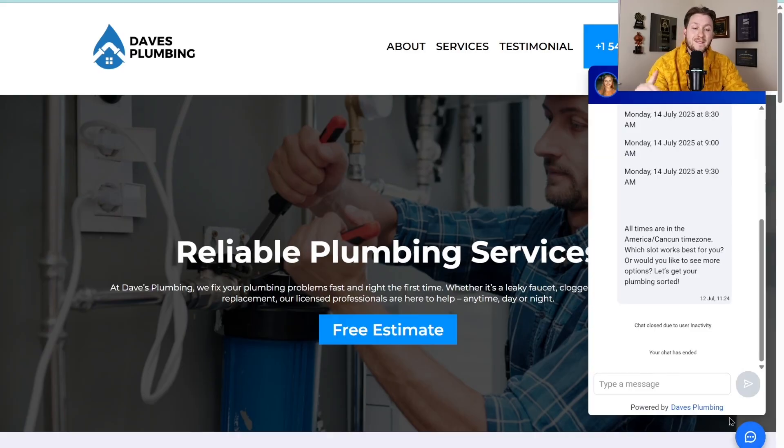More importantly, we have an AI chat widget on the website. Because it's connected to an AI chatbot, when someone messages it, it can do sales and customer support 24/7 — weekends, holidays, you name it — same as the AI voice agent. This part is huge because so many people come to a website and just want to talk to someone. A lot of times you message a business, can't get a hold of anyone, and you lose the sale. Not with this — it immediately answers them and gives them exactly what they need.